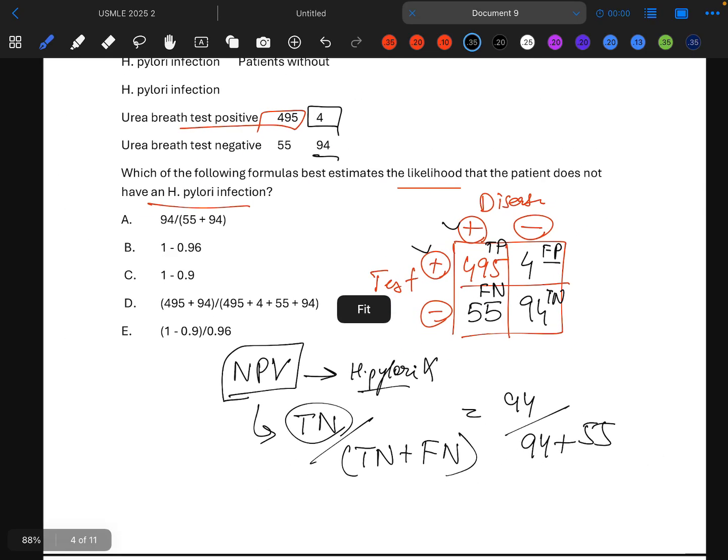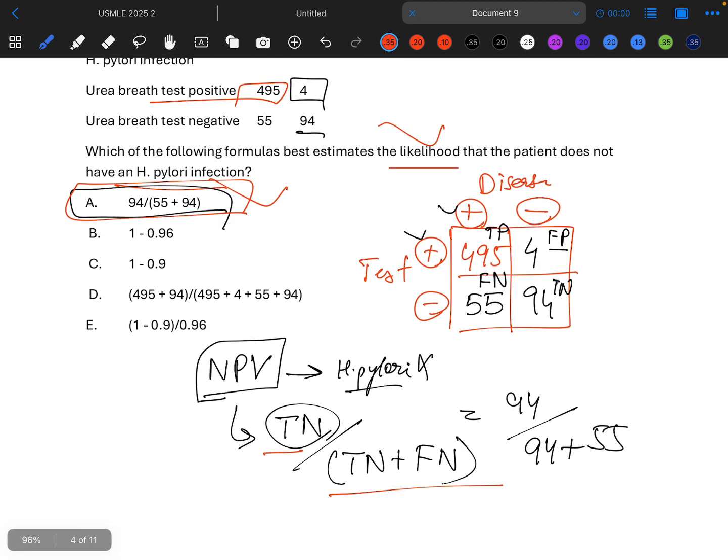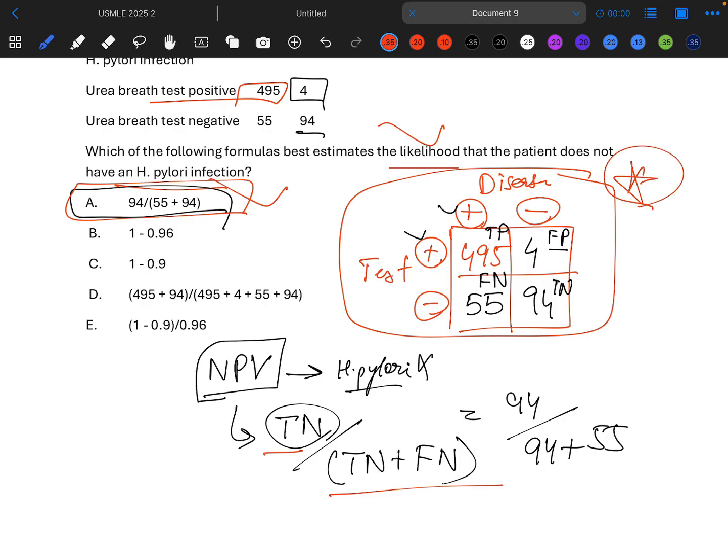So in this question we have to find the negative predictive value. Negative predictive value has the formula true negative divided by the sum of true negative plus false negative. Understand? But don't forget, it's a very important technique to solve this question. First, make the type of table so you can guess which is the value of true positive and which is the value of true negative. Now we are moving to our next question.